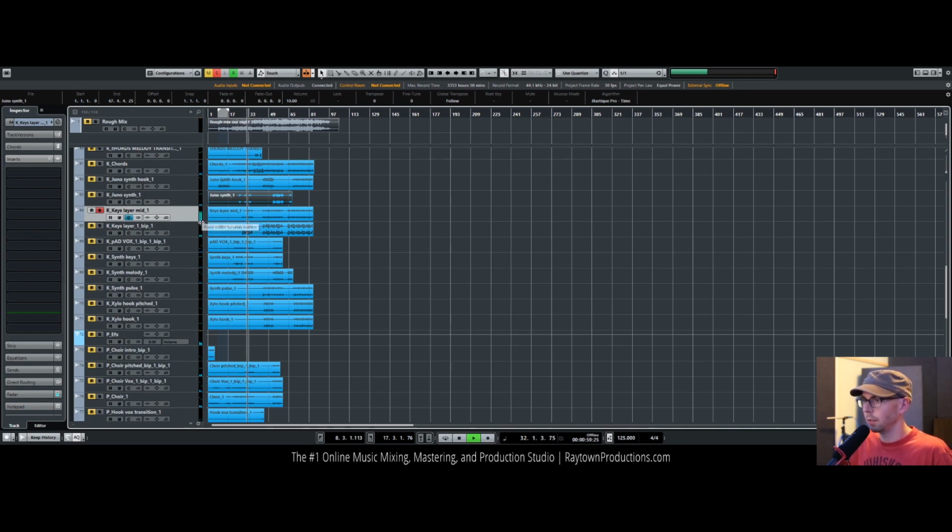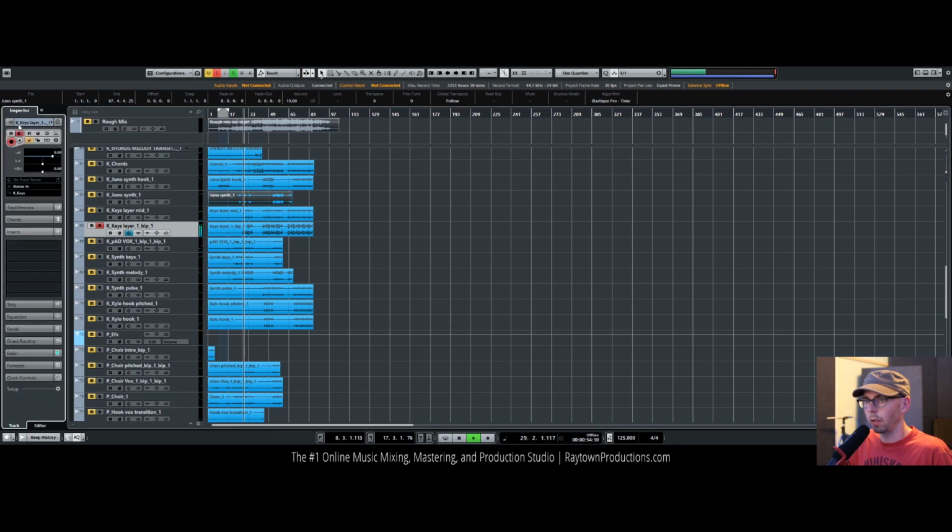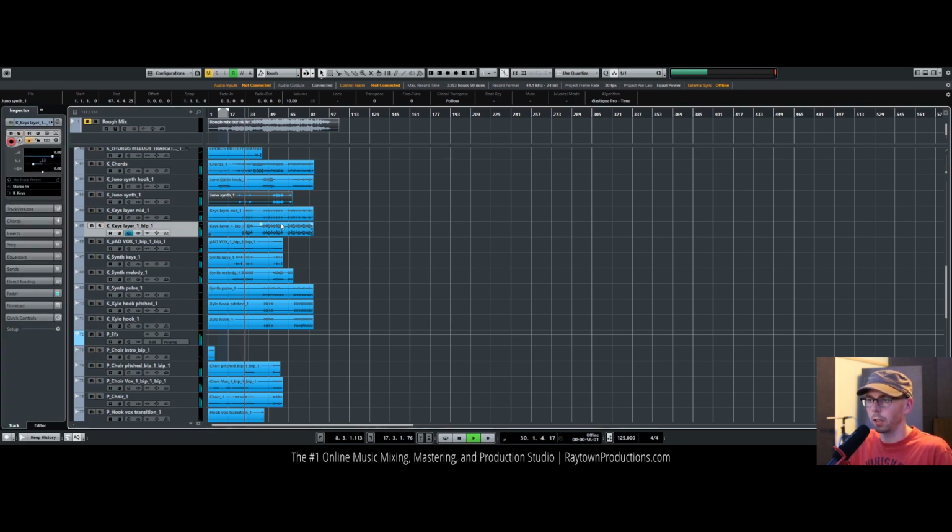So a lot of these things, like this thing sounds mono. We got to get that out of the way, because if it's sitting mono, it's gonna fight the vocals the whole way.